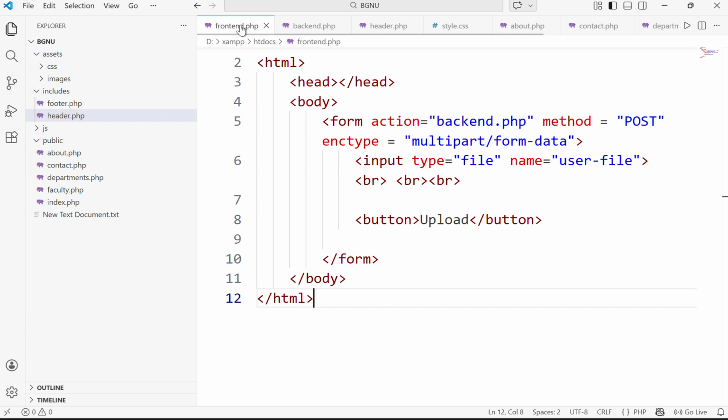We as developers store the file permanently because PHP stores the uploaded file temporarily, and we move the file to the upload folder. Now the file is permanently stored, and we learned how to upload a file in PHP. We will see more in the next video.